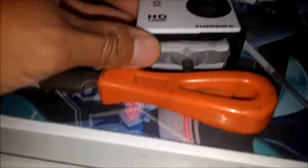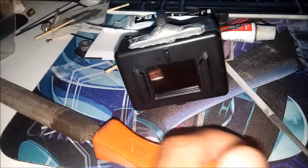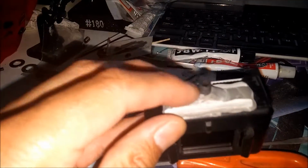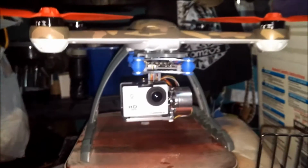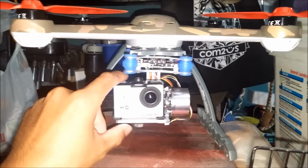So basically what I did to make this rail here is I filed it till it was flat, just along here, and then I finished it up, smoothing it out with this. And then this part sticks out a little to add extra strength, and it'll go into the rail. And voila, there you go. There you have it. It sits on the mount nicely.